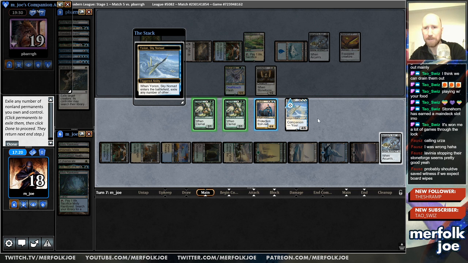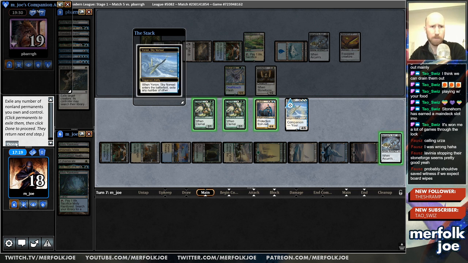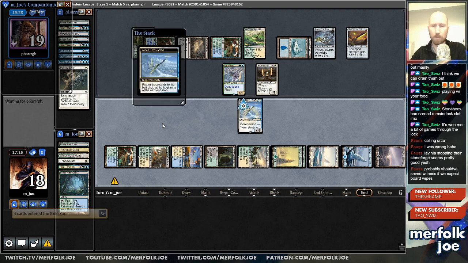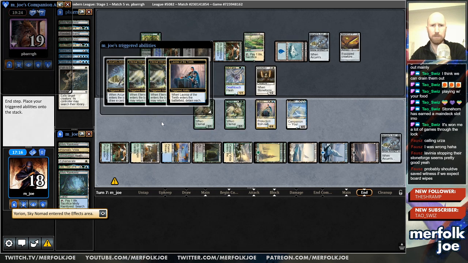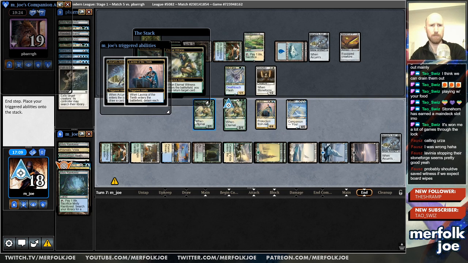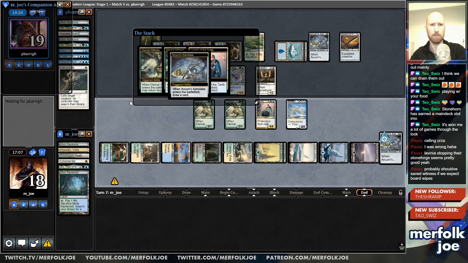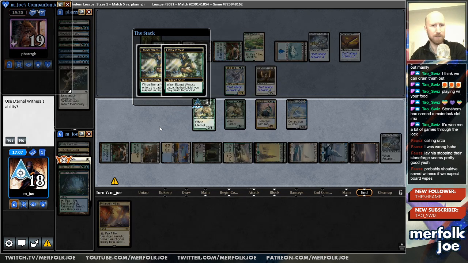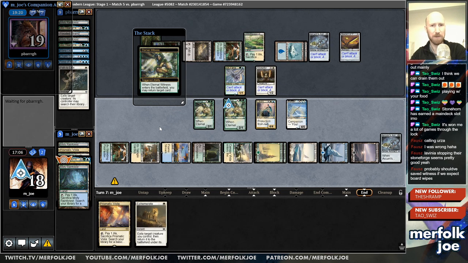So I'm super tapped out here. I guess I do want to get Uro back. Just get back whatever gas I can from the graveyard. Let's go. I drew a land. Awesome. Not what I wanted.